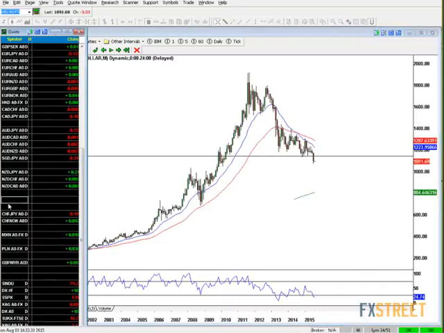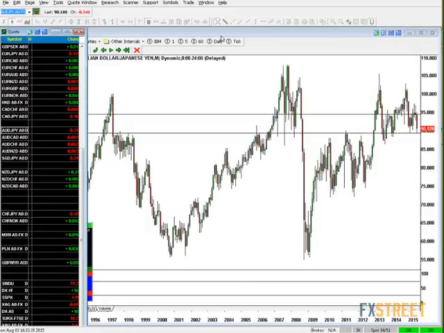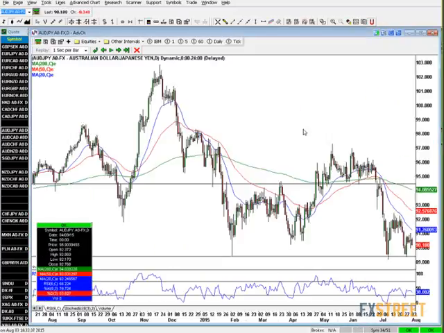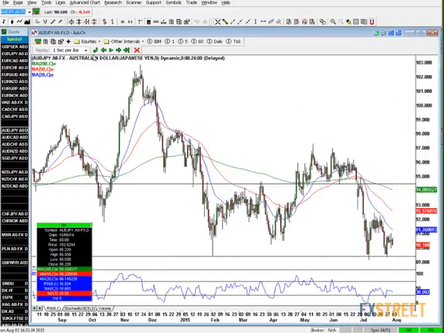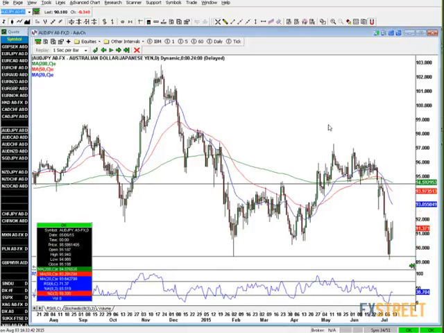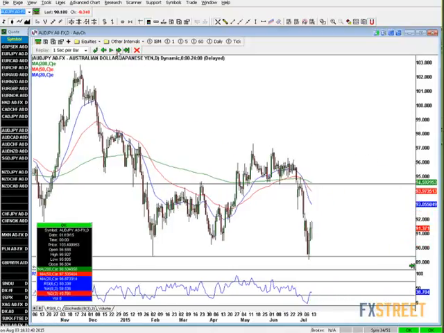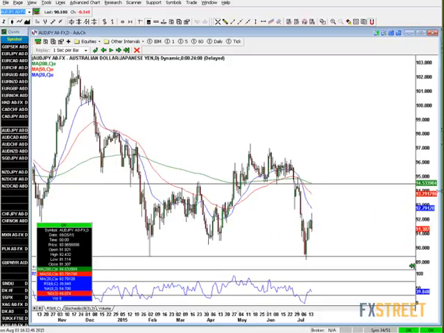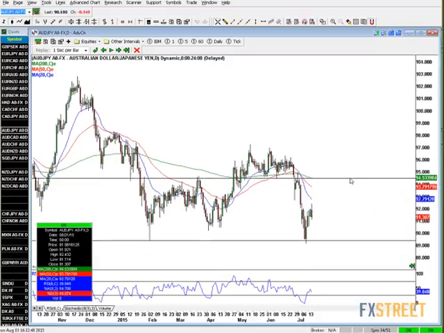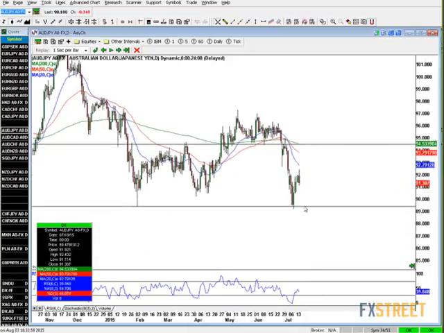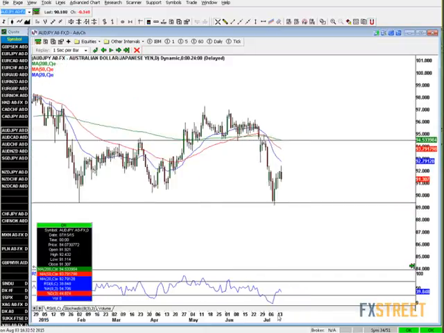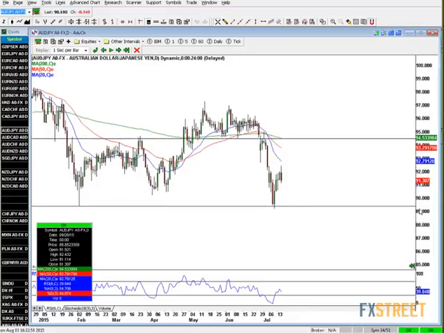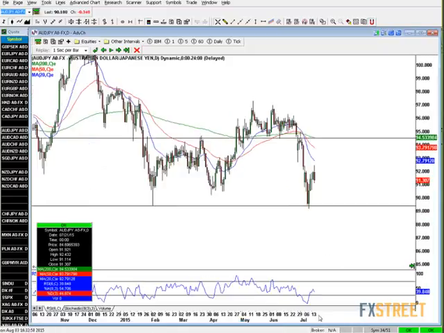The bull run. I'm going to talk to you about another trade which we took relatively recently, actually. This was one which we took in July. And I just want to talk to you not just about winning trades, but trades which went wrong and didn't get a plan. I mean, we had a very good June, we had a very good July, but this is one of the trades which didn't really get a plan, but I want to talk to you about the logic of taking it and how to manage it if it doesn't get a plan. Okay, so this is Aussie yen.